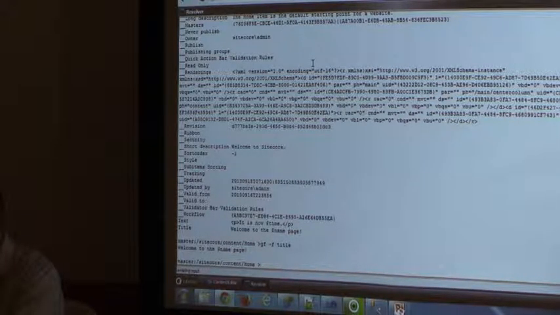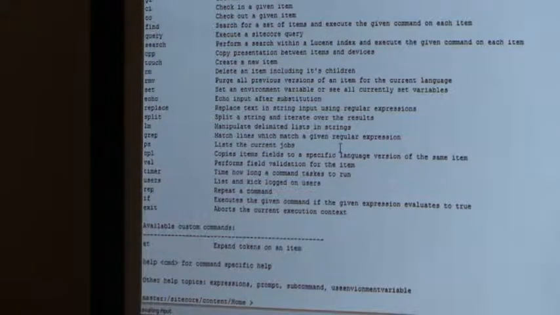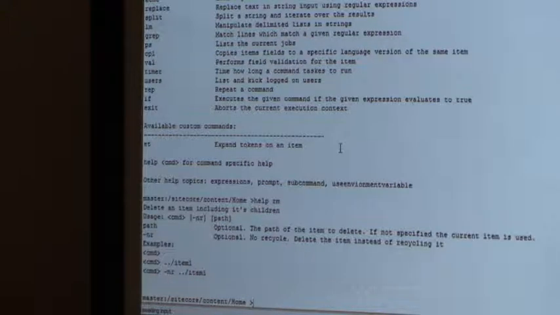So right now, the most important command I think in Revolver is help. That'll give me a list of everything that's available. It's kind of like a man command in Unix. And if I want specific information on a particular command, I can do help rm. So help rm tells me, okay, rm deletes an item, including all of its children. Gives me all kinds of information here. I can pass in a path, it's optional. I can say I want to throw things directly into outer space, not into the recycle bin, if I do this.